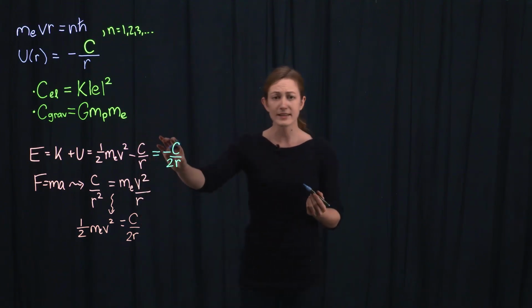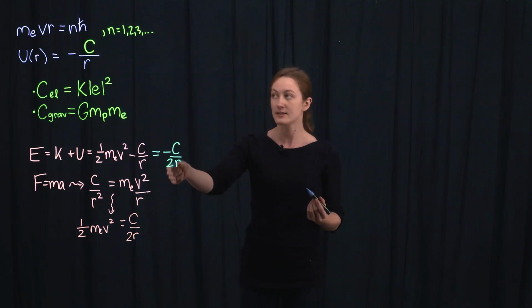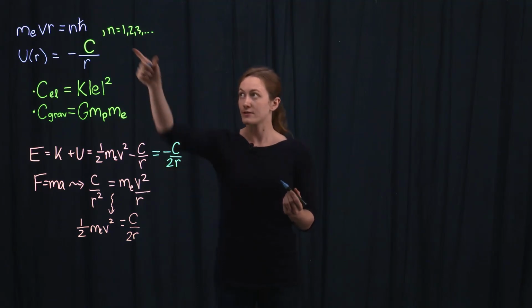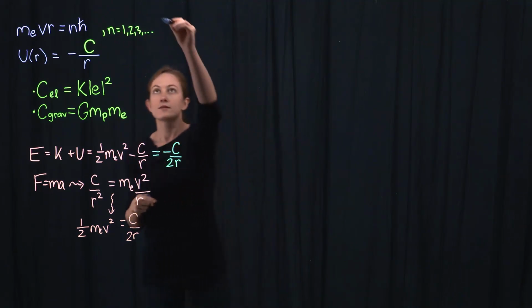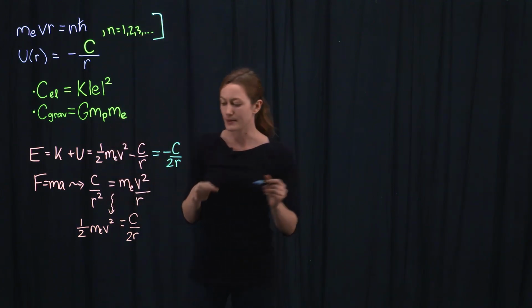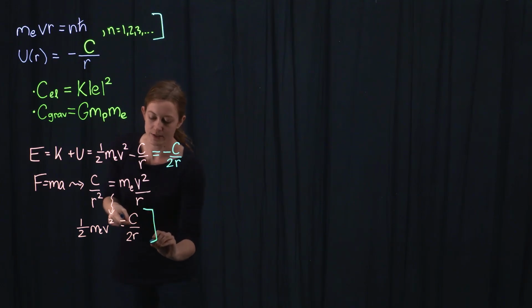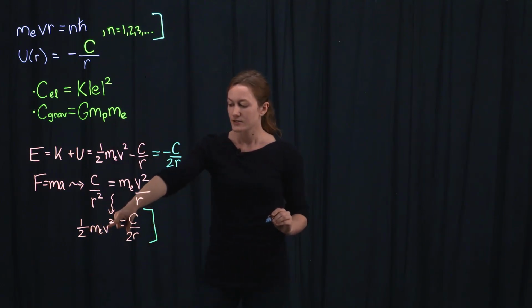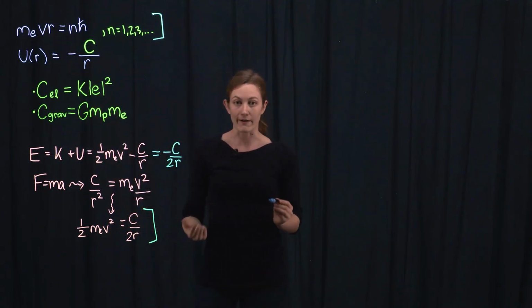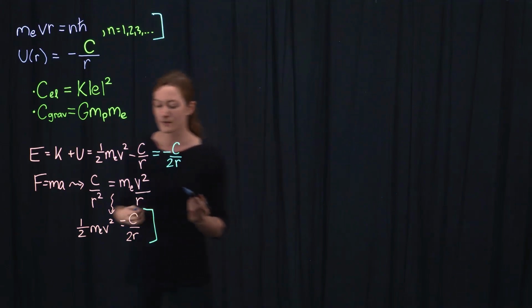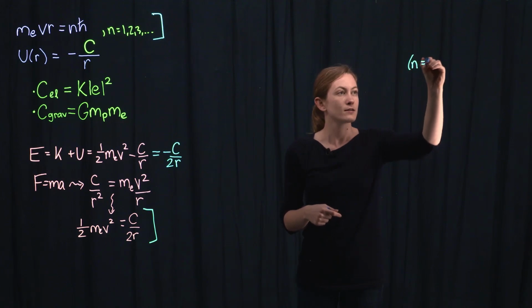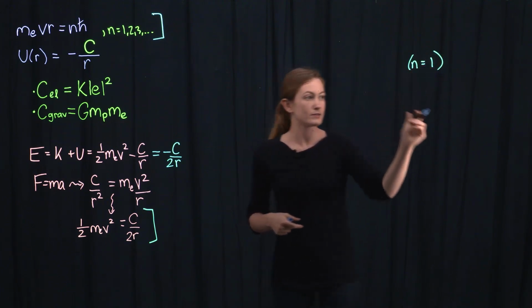So next we want to solve for what this radius is for the first Bohr orbit. So there's going to be a different radius for different orbits, different quantum numbers n. We can do this by combining this equation of the quantized angular momentum with this equation that we derived for the kinetic energy. So we can use these equations to get rid of the velocity v and solve for r in terms of the other constants that we know. The result of this, so over here I'm going to write the results for n equals 1.